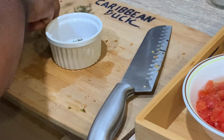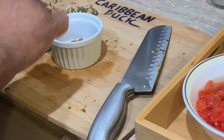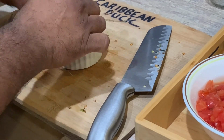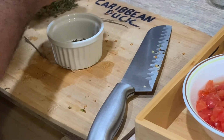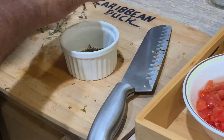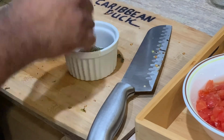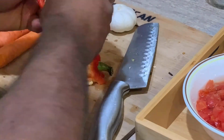I'm gonna strip the thyme and the oregano and prepare that and have it ready. Next, I'm gonna cut up my bell pepper.